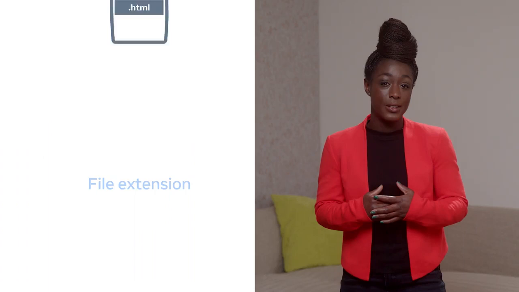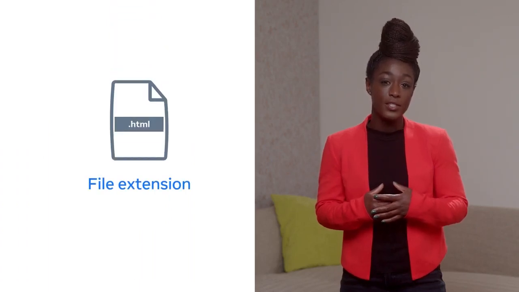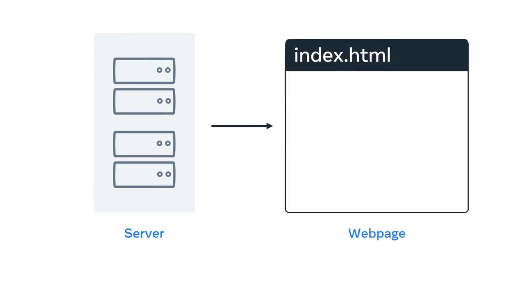HTML is simply a text file with a specific structure that consists of elements and tags. Also take note that HTML files usually have a .html suffix. For instance, when you visit a website, the first page that is returned to the browser is often called index.html. Now, let's explore what HTML tags and elements are.